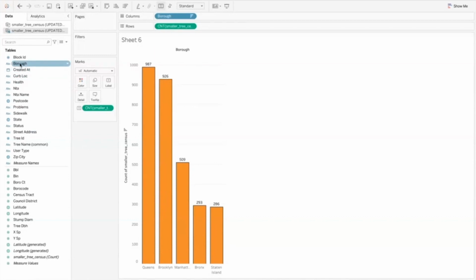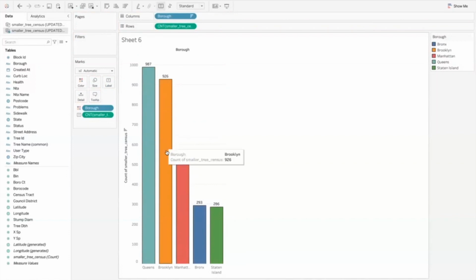Once again, we'll come up to the borough this time. Again, we're not pulling the one that we already have in the visualization. We're going to get a fresh one, and we're going to drag it over to the color marks card. And again, you'll see it just ever so faintly change to gray. And now that's going to change each of them. We retained the borders, but we now have a new unique color for each of the boroughs. So it helps to kind of distinguish your visualization. So that's about it with the initial bar chart.